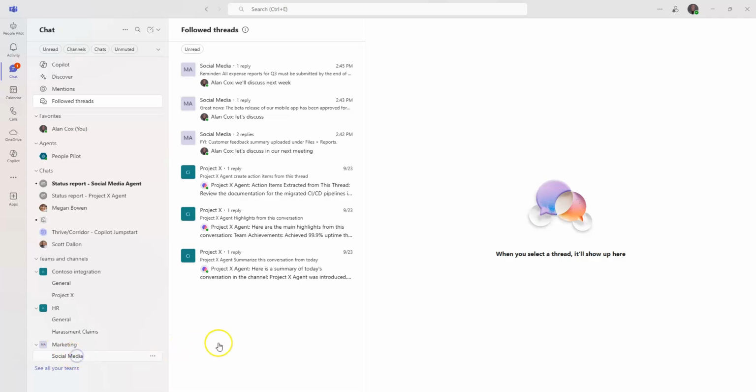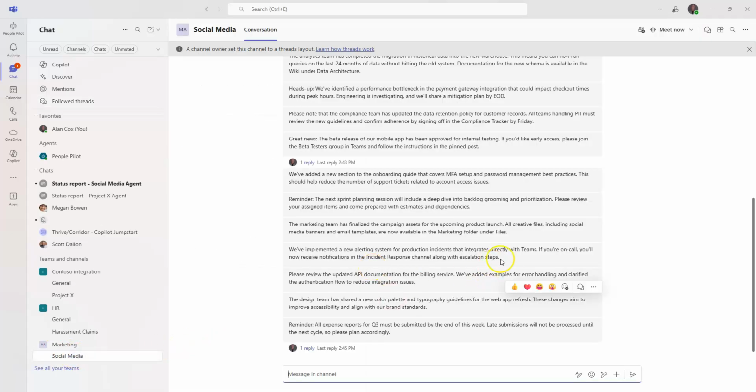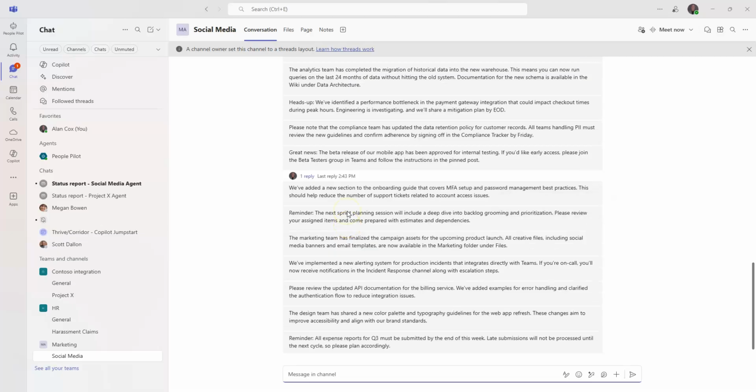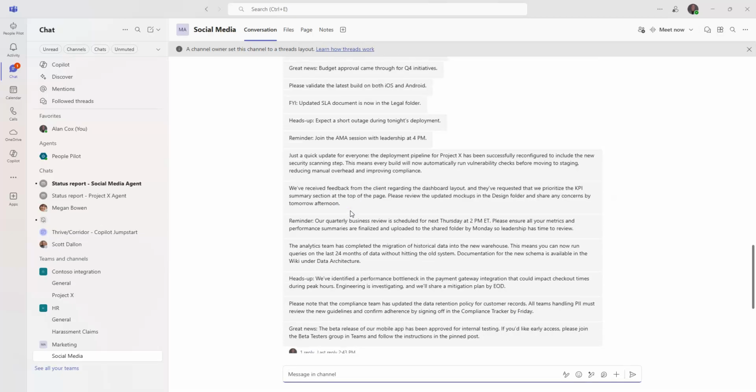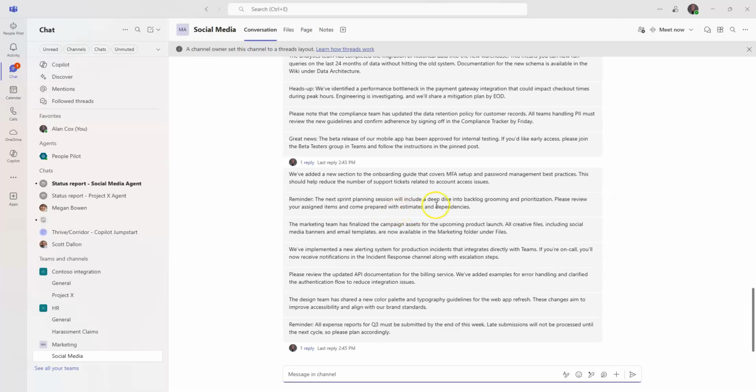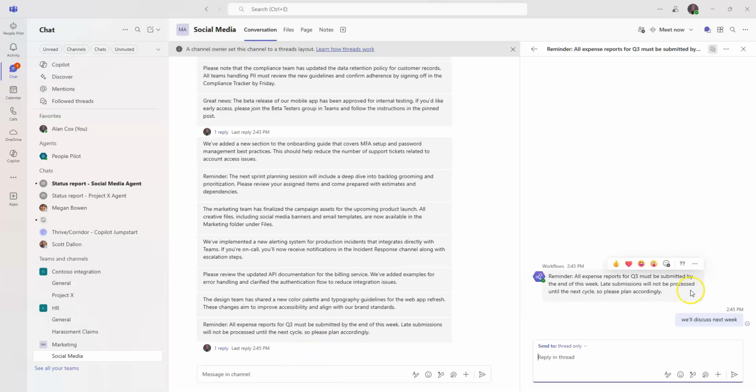So anyway, that is a bit about threads and how I think they can be really, really helpful, because now we can just kind of sidebar these conversations. When we click on this, we can have this kind of side conversation on this one thread, and it just condenses everything and makes it a whole lot cleaner and a whole lot easier to work with. So sure, more will be coming out around this as it goes on. But anyway, that's threads in Microsoft Teams.